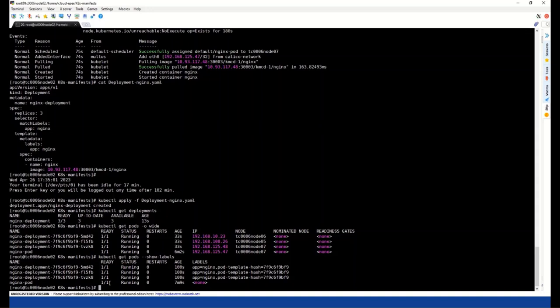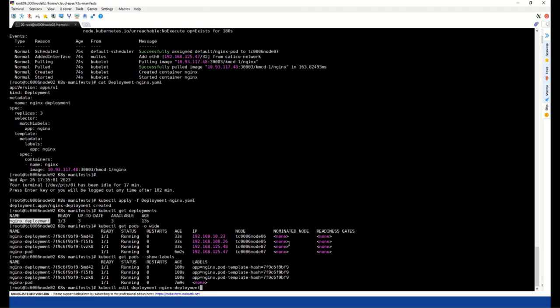Now let us see how we can edit our objects in Kubernetes. There is a simple command, kubectl edit, that I can run to edit any running object. So let me update my deployment object: kubectl edit deployment and the name of my deployment.